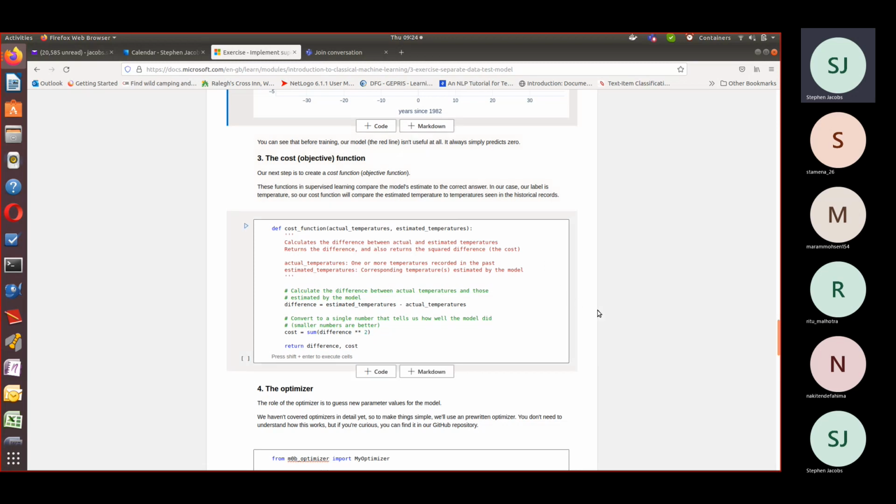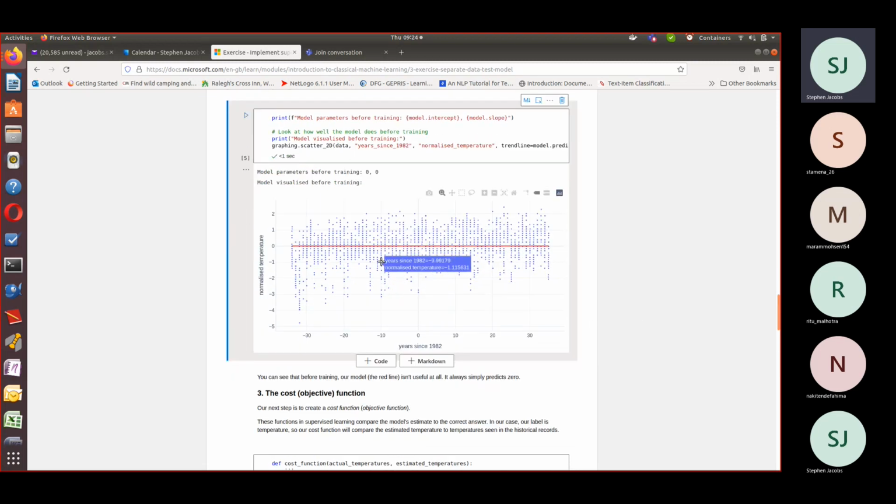We see that the red line obviously isn't very useful at all, because the red line is going to give us data times 0 plus 0, which is always going to give us a 0 line. So if we take in a date, whatever that date is, minus 30 around the month or around the time, the years since 1982. So 1982 being the median year, the mid-year there, that's our mid-year.